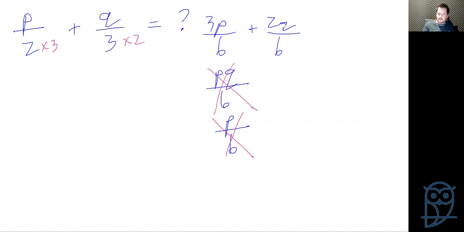Not a good option. This one, far better option because you're including the equivalence. So there's 3p over 6 plus 2q over 6. This can be simplified, 3p plus 2q all over 6. So in other words, one common denominator. And that cannot be simplified anymore because, as correctly stated, these two letters or variables are different. And you cannot add unlike terms or terms with different variables. So that is the end of it.